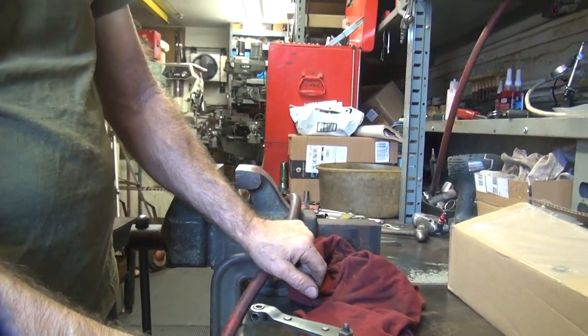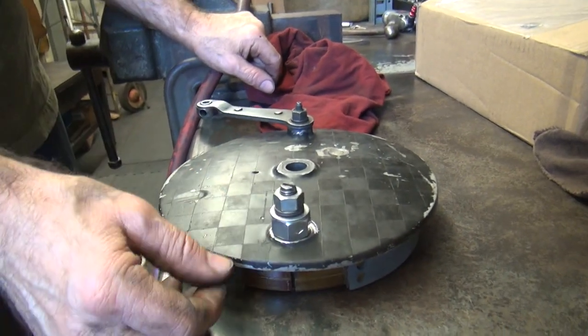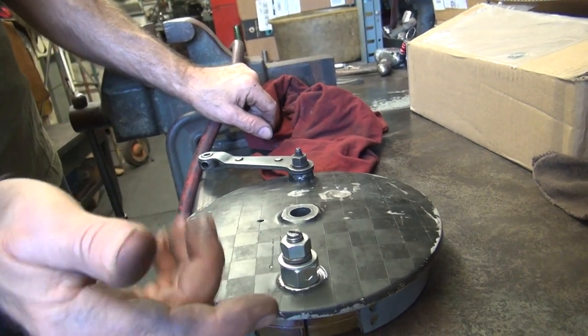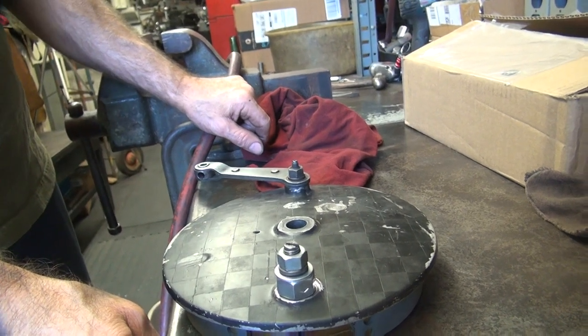All right, so hold this down. Torque that down. You're going to make this fit into your frame. Yeah, that'll be easy. I have a grinder. And the washer might have to be cut down too if it hits on that. I don't know. That's fine. I got a flap disc. Or maybe put the washer on that side, but then the lock won't work correctly. So. Yeah. No, I'll figure that out. That'll be easy. Yeah, sure it is.